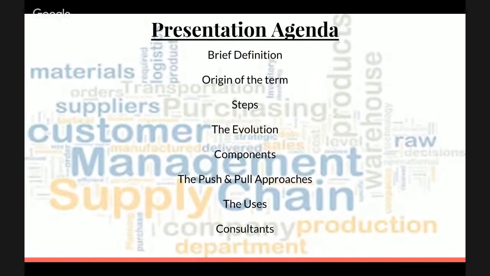On the agenda for today are numerous subtopics of supply chain management. First, I will give you a brief definition and history of the term. Following that, I will go into the steps involved in supply chain management. Next, how it has evolved over the years, and then we will view the components of it. The two main approaches in supply chain management are the push and pull approaches, so we will then discuss those briefly before finishing with the uses of supply chain and end with the common consultants.